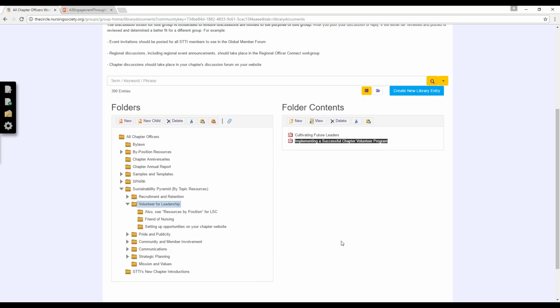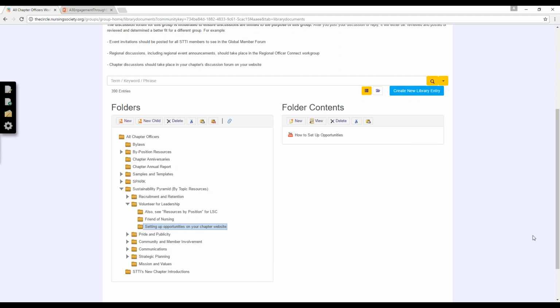So it really does require some buildup of your volunteer program and setting up of opportunities on your chapter website. Since we've launched this new program, we have seen a lot of members who we haven't personally interacted with before who are very excited to volunteer for the organization, and that includes for your chapter.